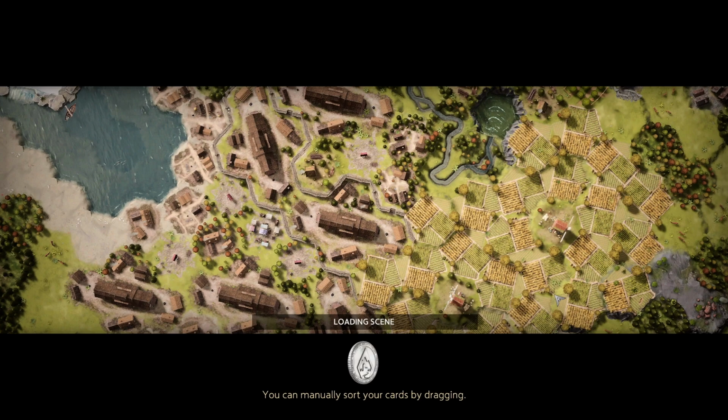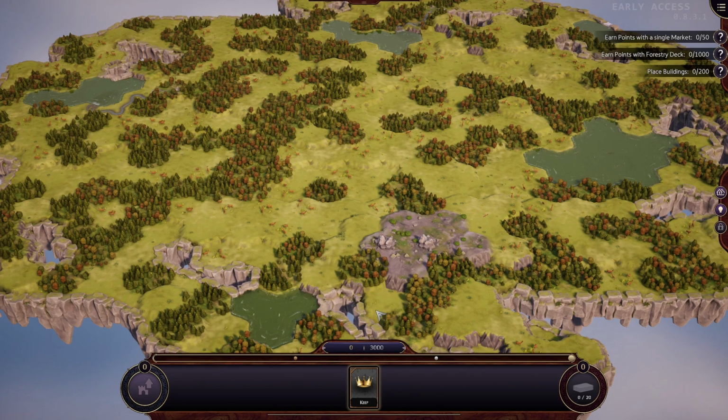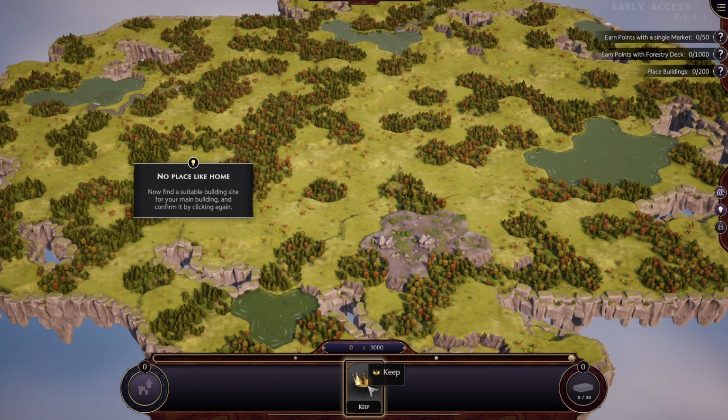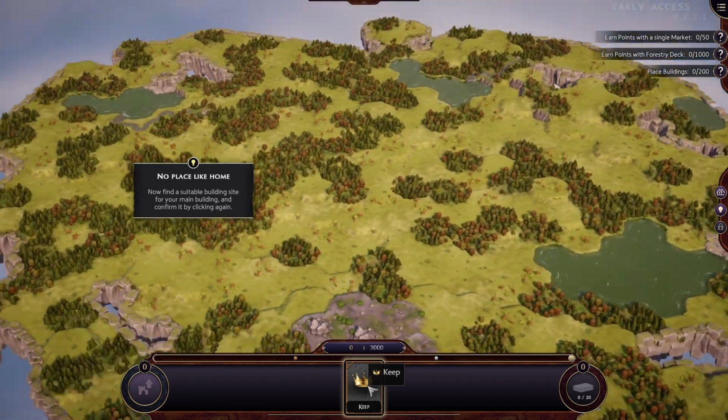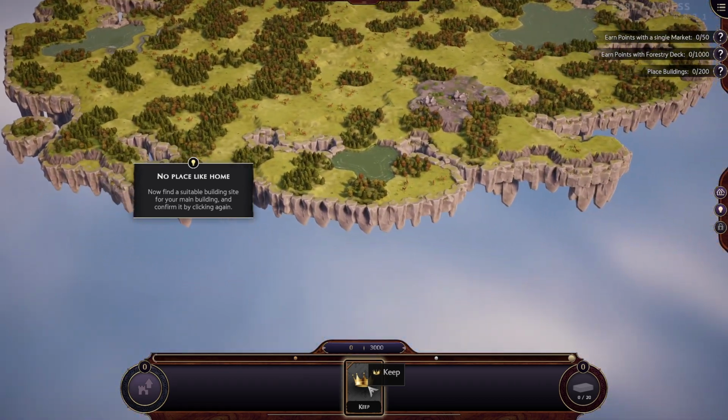That was the name of the village, I guess. Laying foundations. In this game mode, you start with a special main building. Let's first look for a cozy spot to place it. No place like home. Now find a suitable place. Okay, we are checking a suitable place.